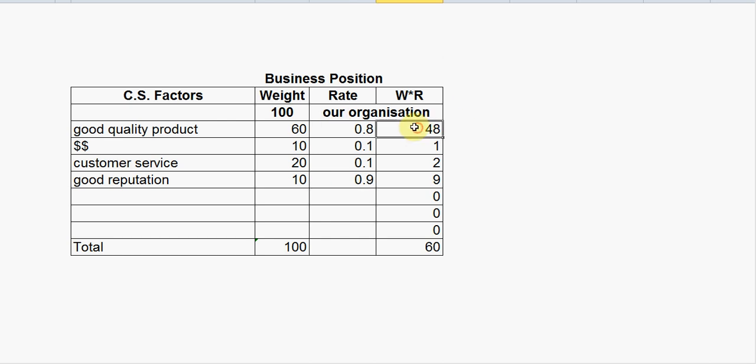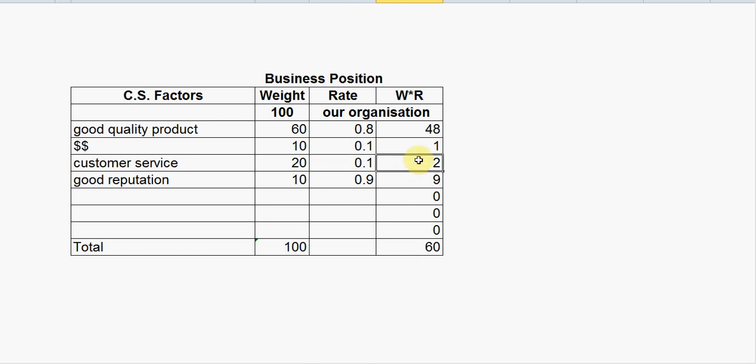What we've done as before, we've calculated by the 60 multiplied by the 0.8, which we have all these scores through here. So we'll come up with a score of 60. One of the things this instantly does is it starts to show some areas that we can improve. If we have a fairly low score, as we do in this example, a low score of customer service, if we improve our customer service, instantly we're going to get a better result when we start multiplying it out.